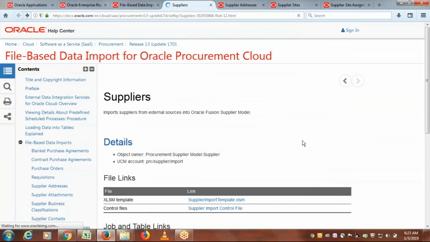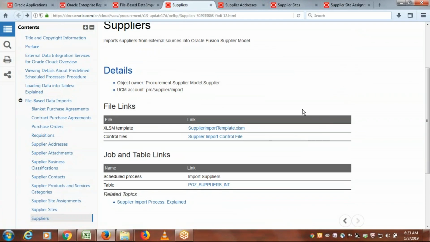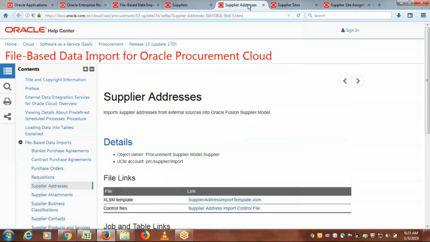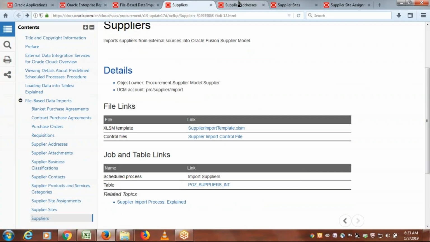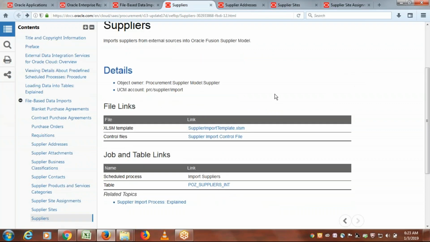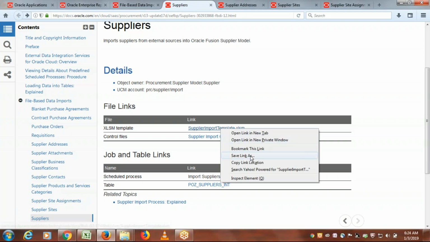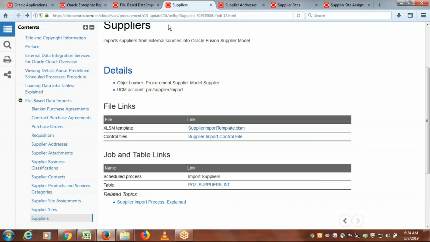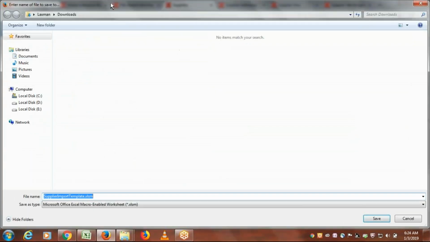Fine. Then now we'll download the template. First we'll download those 4 templates: supplier template, supplier addresses template, supplier sites, and supplier site assignments template. Fine. How to download the template? Directly if you click on that hyperlink, it won't download anything. You have to right click and say save link as. Just click on save link as.